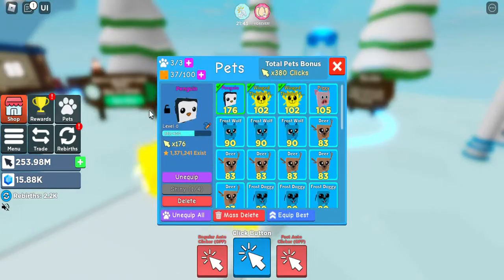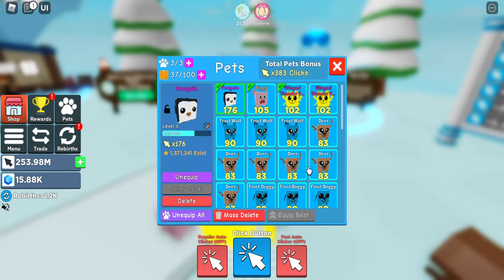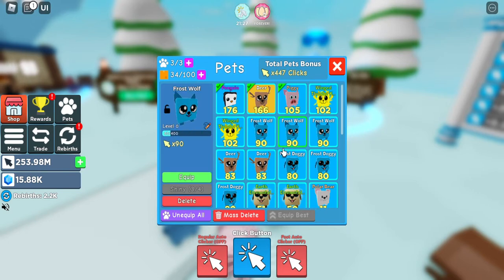I actually hatched a pig. How good is that? Oh wait, that's actually better than my winged thunder kitty. That's good. Okay, let me make some shinies real quick. That deer! Oh my god! The shiny deer is almost as good as the penguin. Let me make... Oh wait, I can't make the frost wolf. Oh, I can't make anything else.